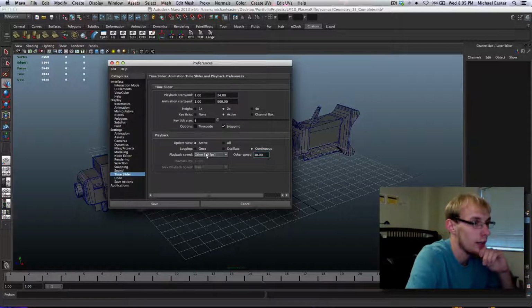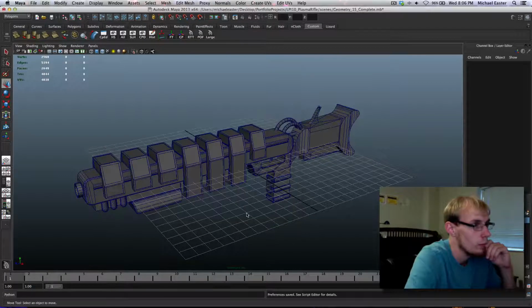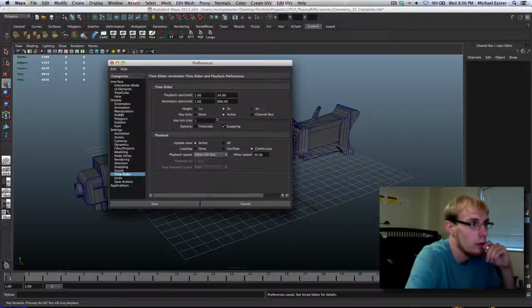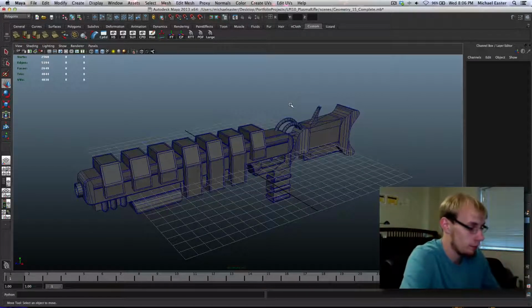It even had the NTSC, like 29.97 or whatever it is for that. Hit save here. Hop back in, make sure it's still at 1. Because it used to have that animation setting, and when you hit it, it would set this to 1. So they've changed a few things.